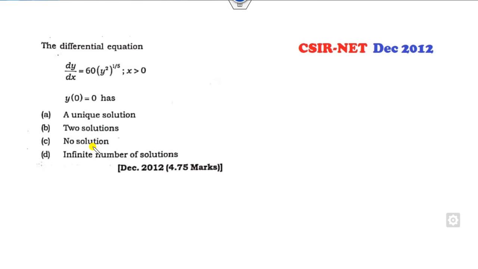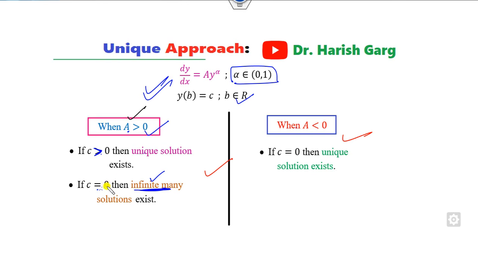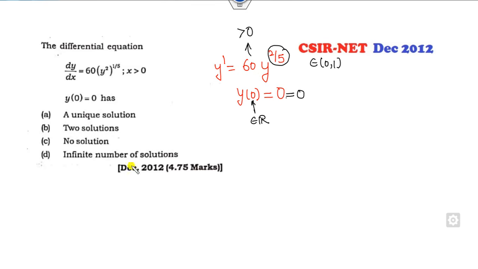Again, they are not talking about the solution. They are checking whether it's unique or not. What is that? It's 6y raised to power 2 over 5, y of 0 is 0. So clearly this number lies between 0 and 1. This number is real. This number is greater than 0, and this is also 0. So what is that? It means a is positive. Whenever it's 0, infinitely many solutions. Fine. No solution, cancel. Two solutions, cancel. Unique solution, cancel. Right option is D. How many seconds are needed to solve it? Maximum of 10 seconds.